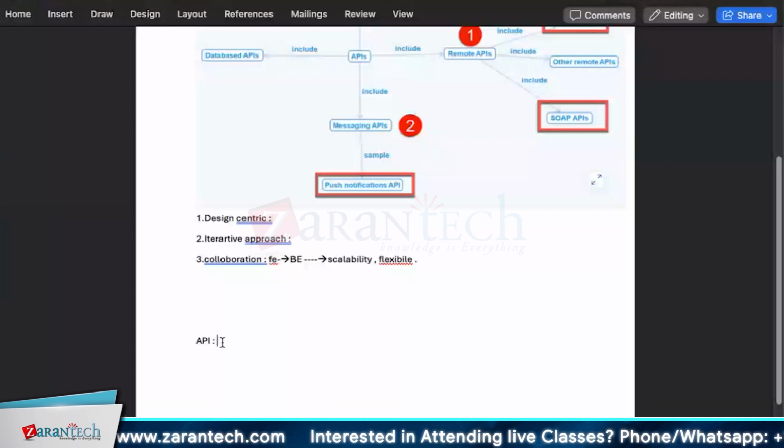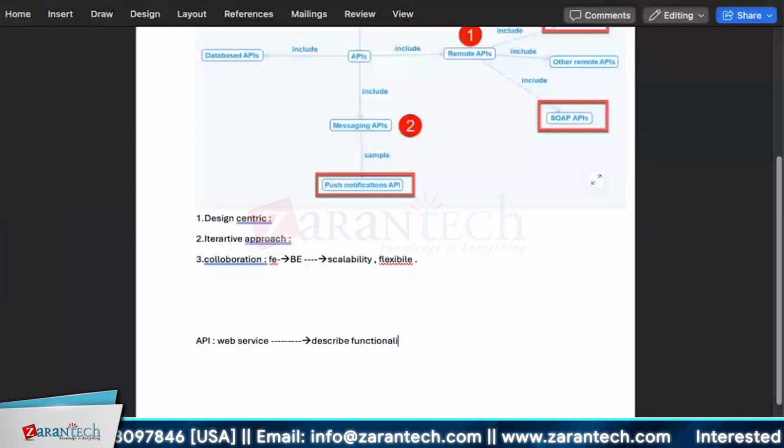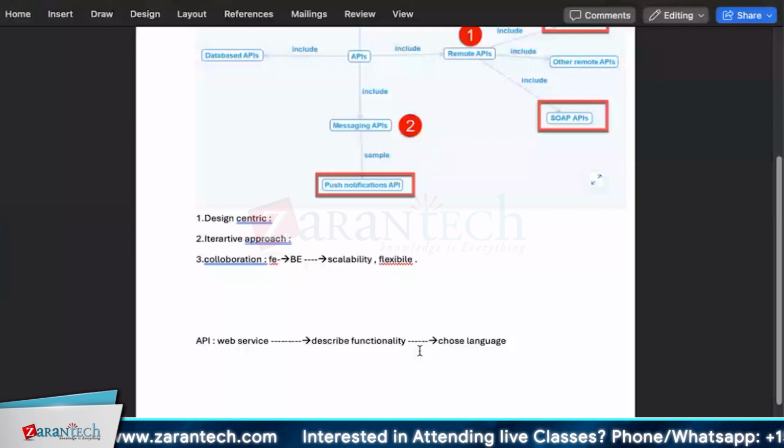So you will basically have a web service. For any web service, when you are writing an application, or when you're writing a certain requirement that you want to be done in the software, you have to describe the functionality for this. So when you have a web service, and you know what functionality you want to describe to this web service, then immediately you have to choose a language for this. On which language you want to describe the functionality to this web service, because a web service understands an API language.